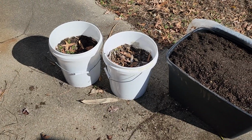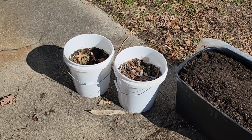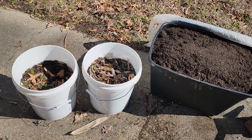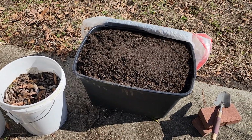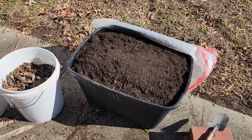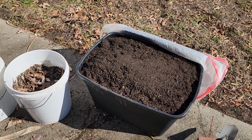containers in order. So this is what's left of the containers. Well, actually there's one more, but it's these two and one on the deck. That's what's left of the containers that I need to clean out. And I've been putting all the dirt from my containers in this bin so that I can add some amendments to them when I'm ready to plant. My hope is that I'm going to be able to get some seed potatoes and start some potatoes up again.